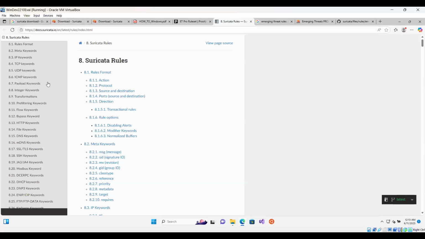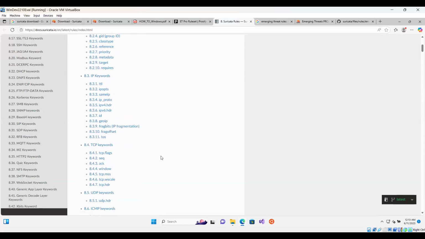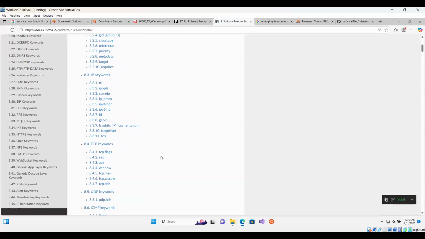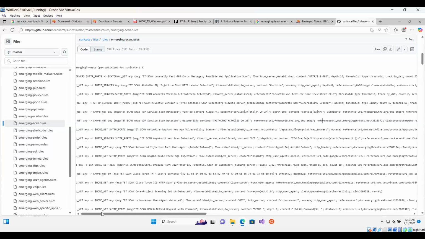So the rule writing guideline is here. You can go through that. It has a complete documentation. So learning how to write the rules will take a lot of time, because it depends on what kind of traffic you want to detect. By just going through the rules randomly here, you won't be able to understand what this rule is, what it is detecting. Of course, you can know that, yeah, this is for UDP traffic and other fundamental information, but you will have to analyze all this information: what kind of particular threat it is trying to detect from UDP traffic.